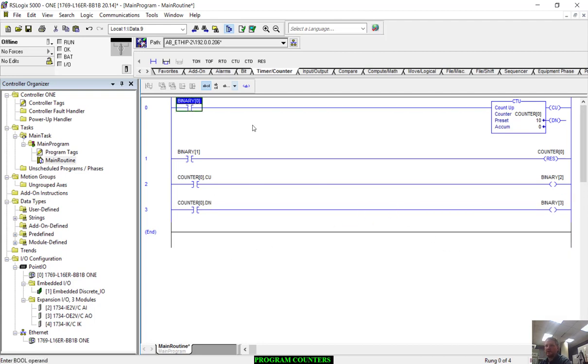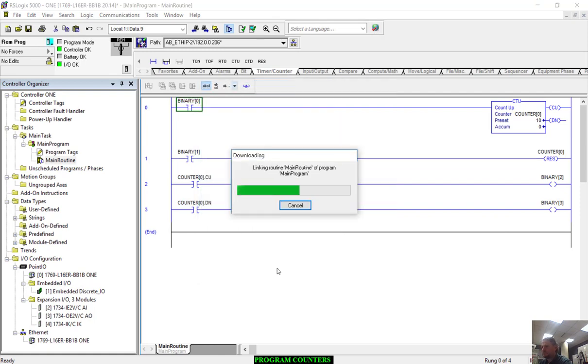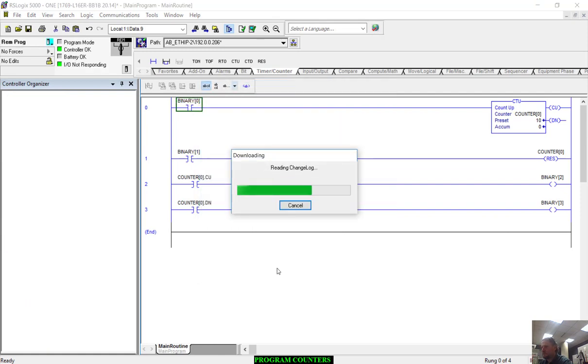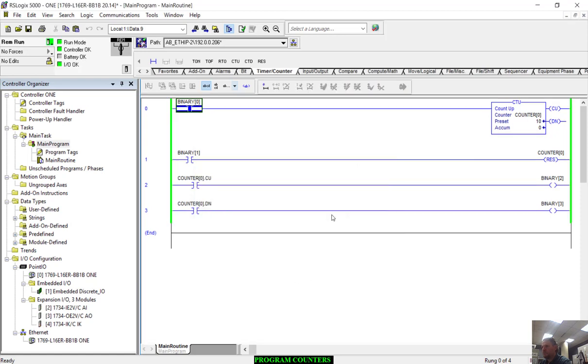So here we are. We've got all those pieces in place. Let's go ahead and download this information. Okay, so now I've got all these pieces in place. I'm going to go ahead and Control T this guy.